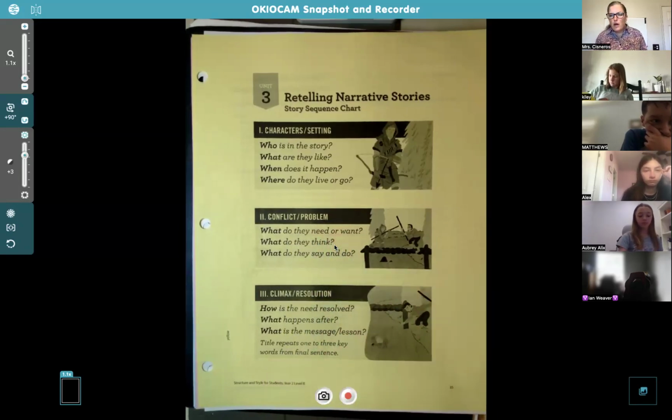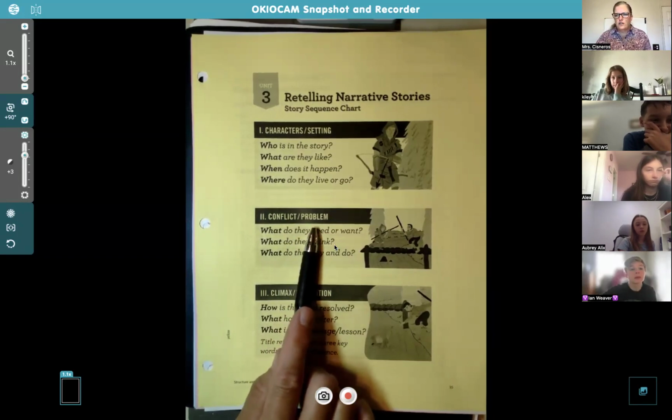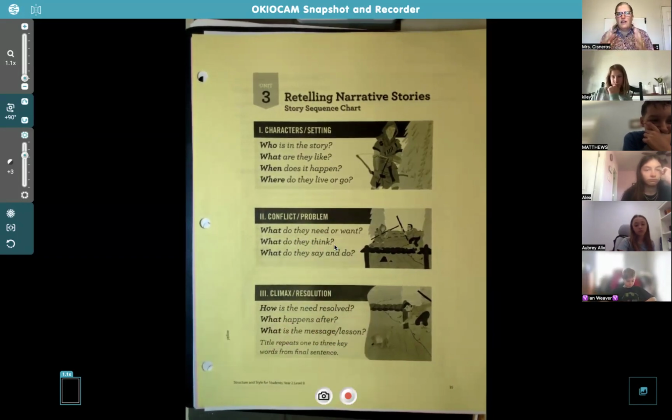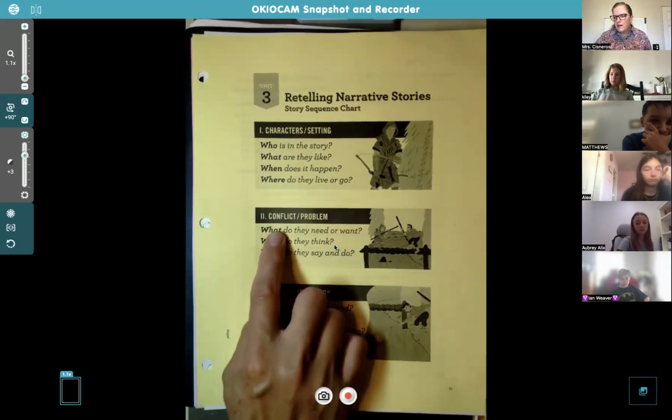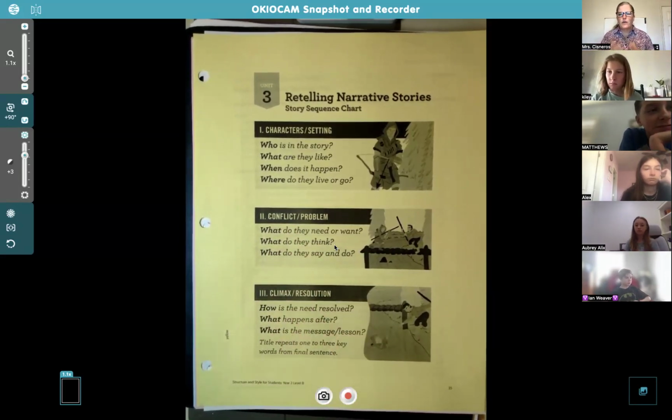And later we find out that Po has a special power. Remember the whole pinky skadoosh thing that he does, the wushu finger hold or something like that he does. He discovers that about himself, that he has that hidden power. But when they're in a conflict with each other, Po is battling the bad guy, and he's getting beat up really bad in the middle of the movie. And the climax is that right here, this is where they're starting to resolve it. The climax is when we don't know if Po's going to die or if he's going to win the battle. We've seen it, so we know he wins. But that climax is the part where you don't know if the character is going to win or lose.